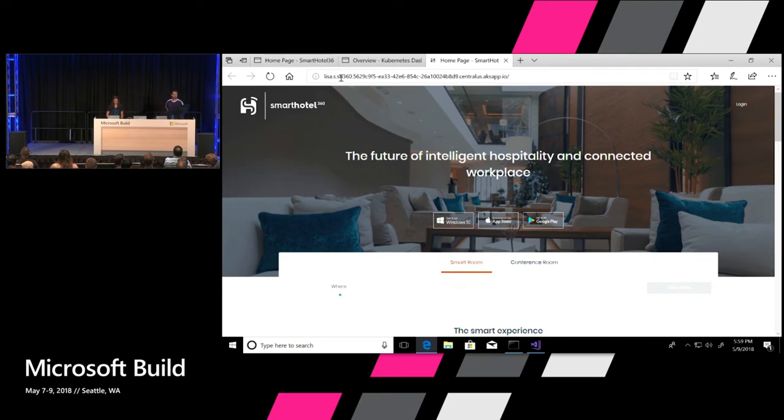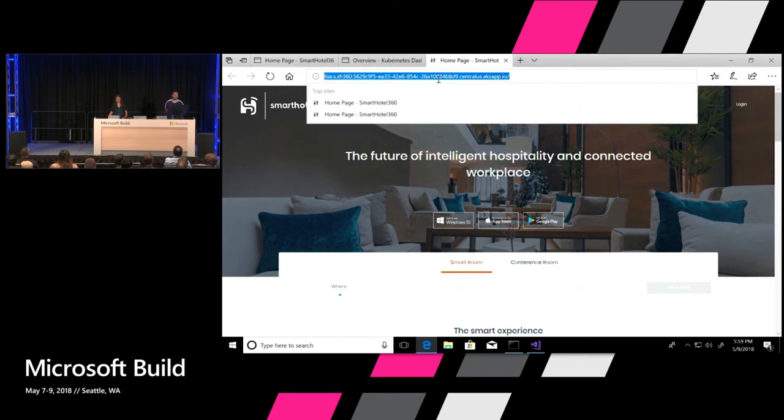And this is going to pull up the site. And now note the URL here. It's a little bit different from what I was looking at before. Before it was just sh360 and then the GUID and all that information. But now there's some additional stuff at the start of the URL. So I'm running this code now in the Lisa space, in my own space in this AKS cluster that's shared by the team. So the URL that I'm hitting is prefixed with lisa.s. And what that tells Azure Dev Spaces is that when requests come in on this endpoint, to route any requests to that hotel service into my version of the hotel service that's running.